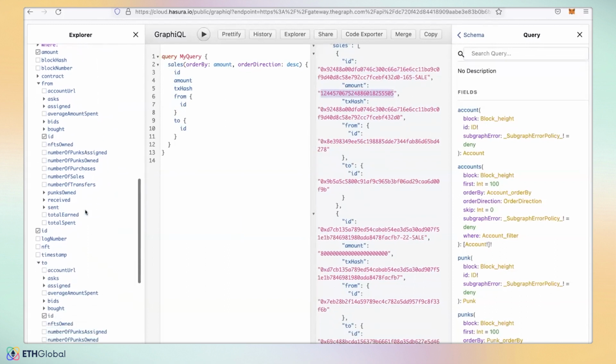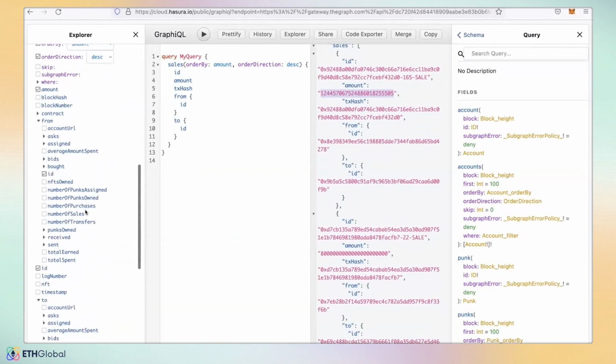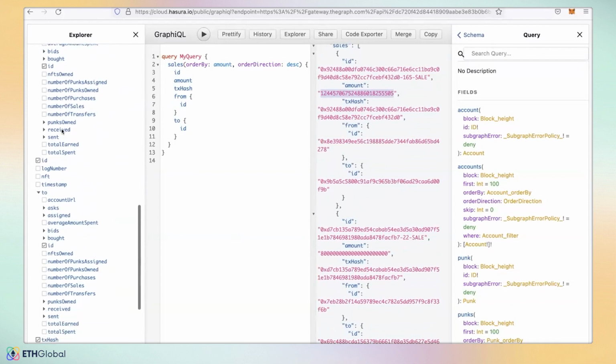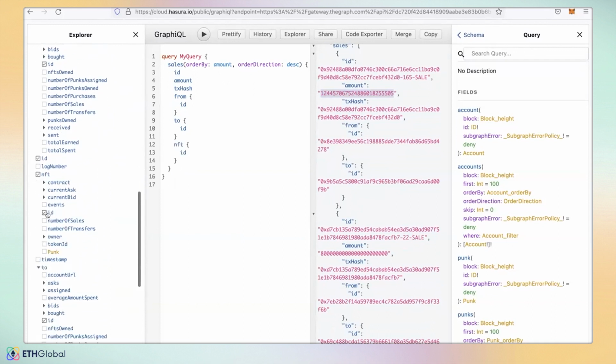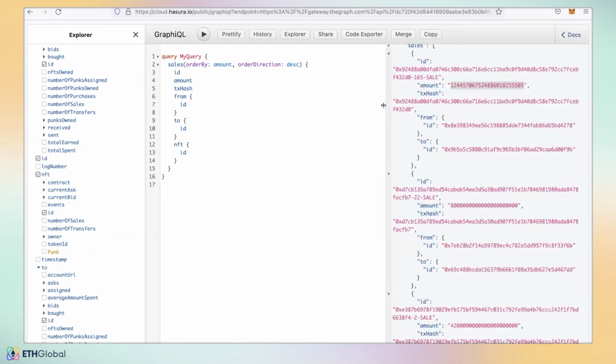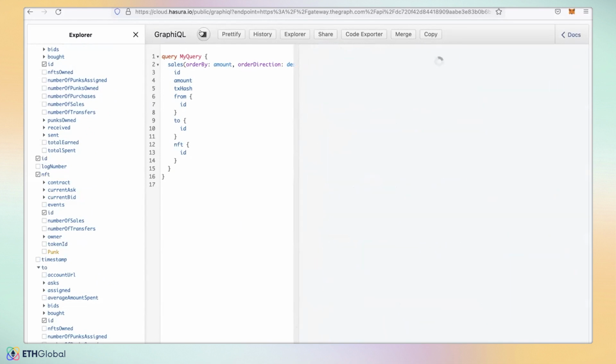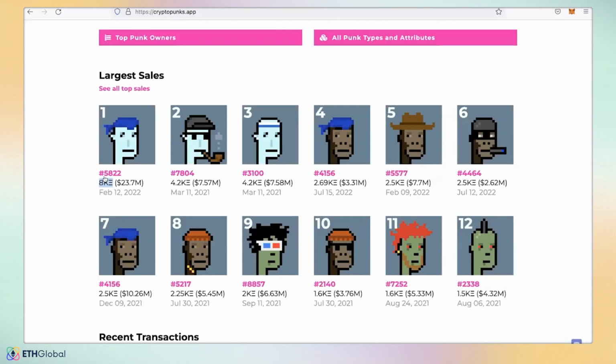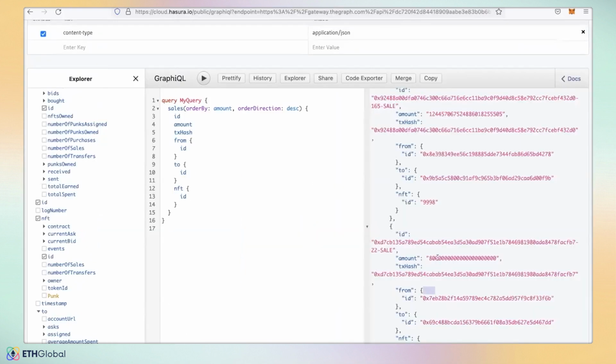Maybe I should also get the punk out. Oh, here, okay. Let's set this again, and we can remove this one. Actually, have a little bit better view. So 5822, yes, that's what we saw here for 8K.